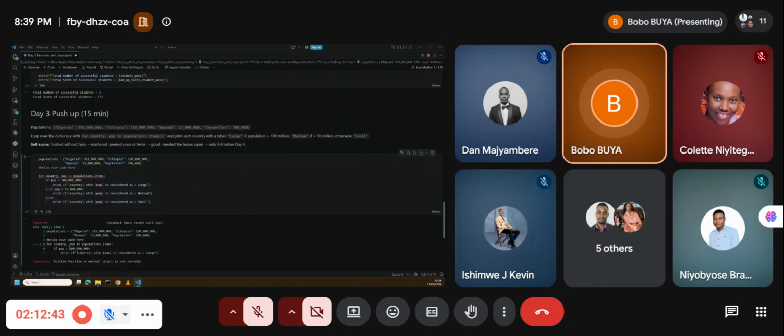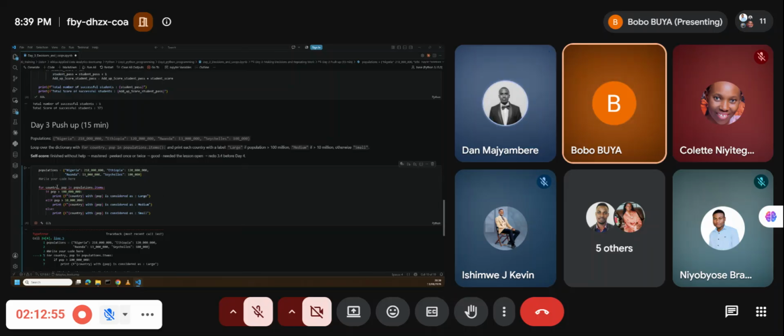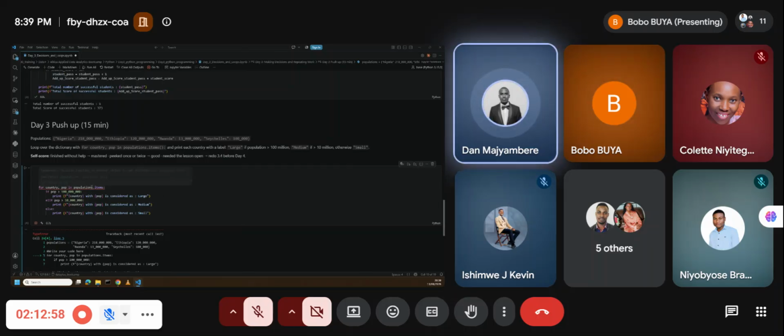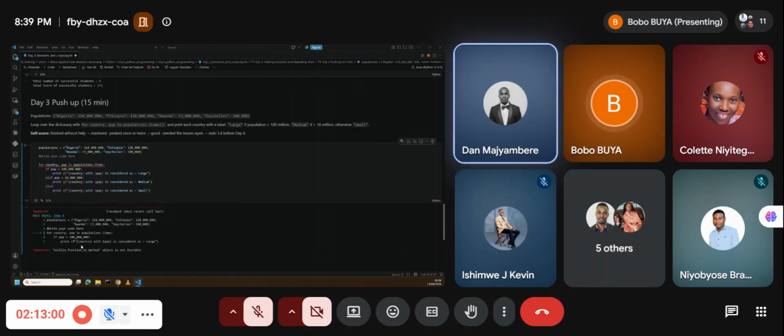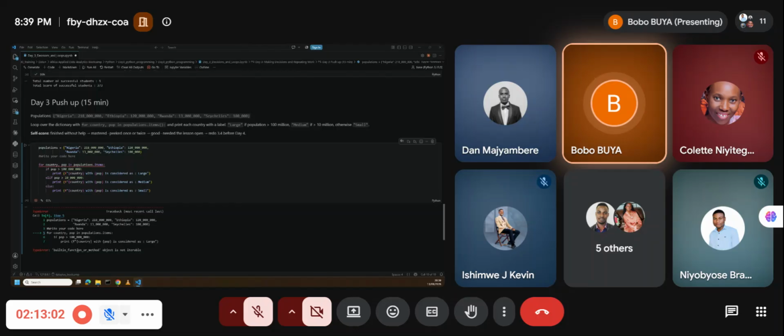Oh, we have an error. For country in population items. Can you read the error? Built-in function not iterable.